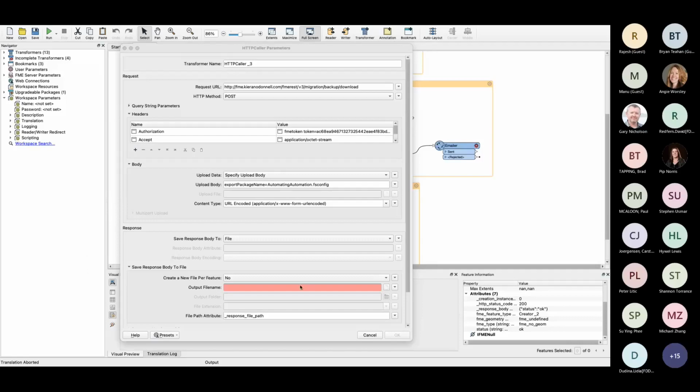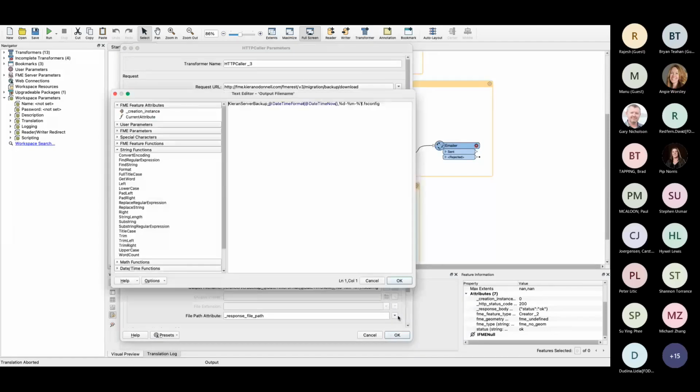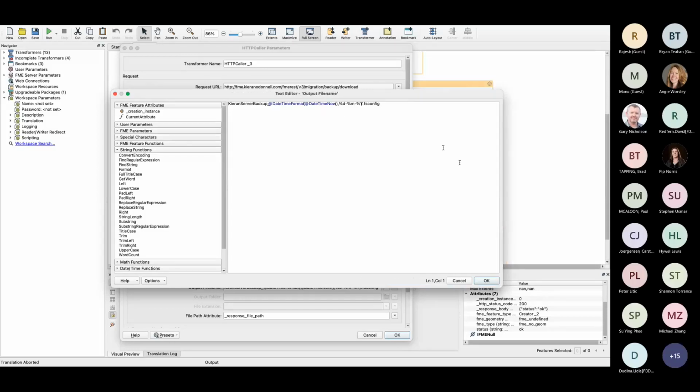I'm going to cheat. I've actually pre-typed this in a separate window so that you don't have to see me messing around with date time formatting queries. And you'll see if I open that in the text editor, my text editor is a little bit messy on the second screen. For some reason, everything gets on top of each other.